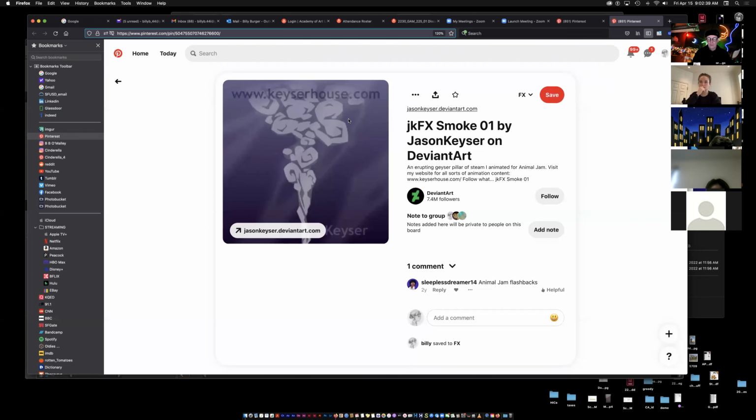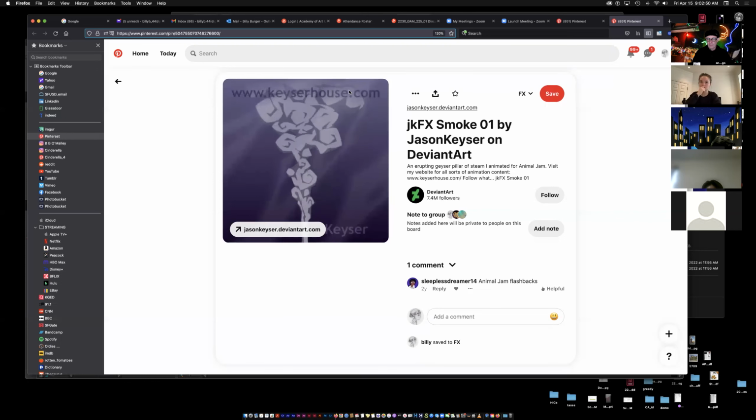Look at this little section right here where the steam just kind of loops in a clockwise fashion, and it slows down as it goes off the screen, and then it does the same thing on the left side. It goes counterclockwise and then goes off the screen.